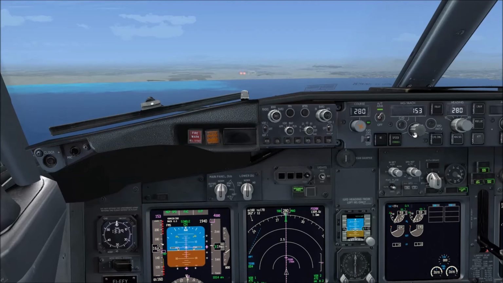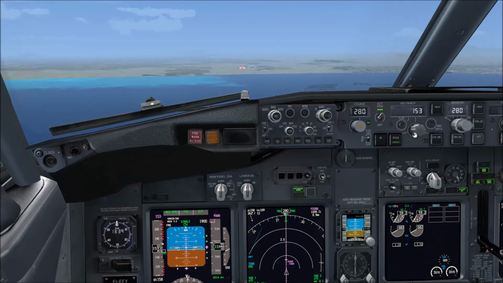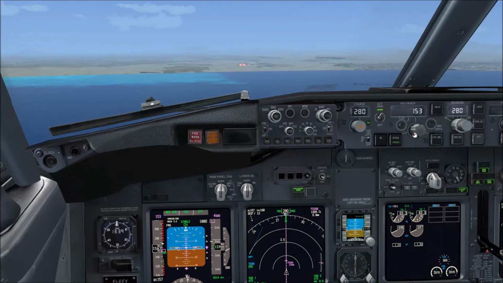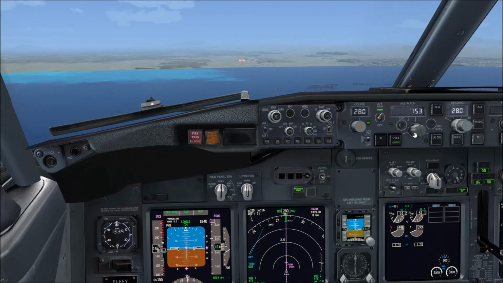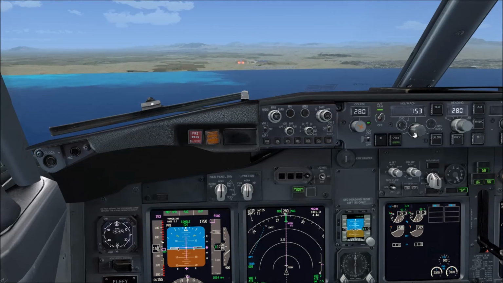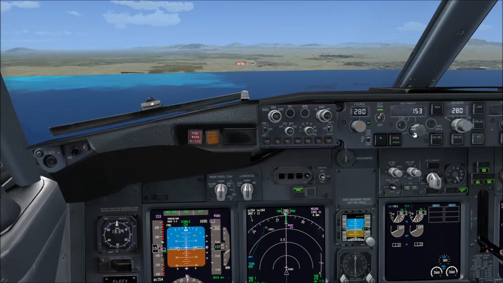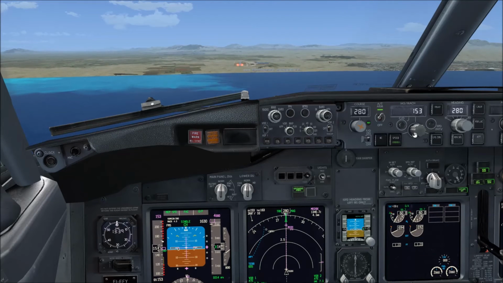We'll go flap 30 and final approach speed 153. So basically it's the same as flying an ILS approach. For a VOR approach like this one, where the final approach track is more or less straight in and aligned with the runway, it's a fairly convenient way to fly the approach.